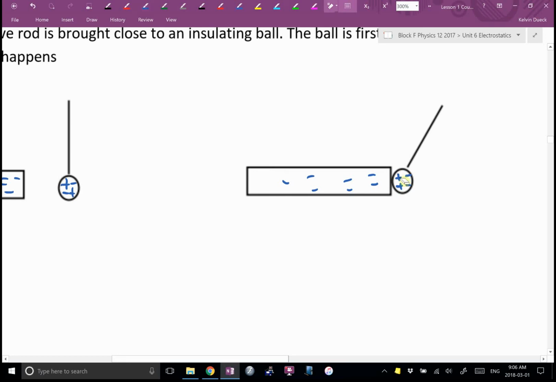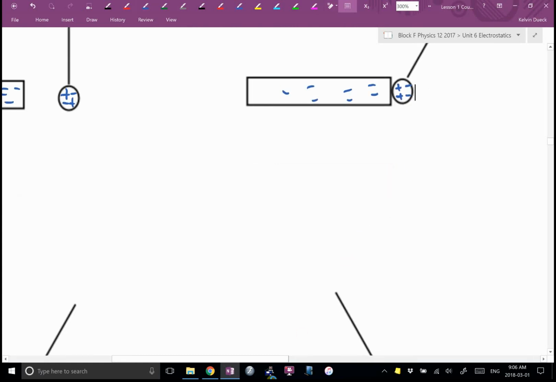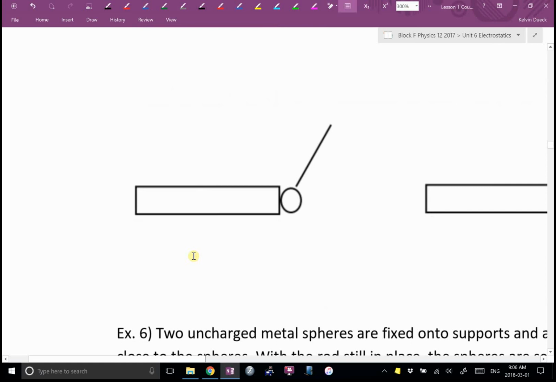But now, once they touch each other, like charges repel, unlike charges attract, these negatives are going to jump across to be with these positives. So in the next diagram, we still have those 2 negatives and those 2 positives, but we have extra negatives jumping. So now this styrofoam ball, instead of being neutral, is what charge? And what's the charge on the rod? Still, like charges.